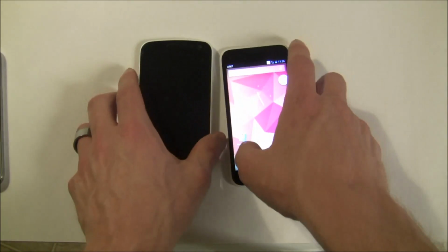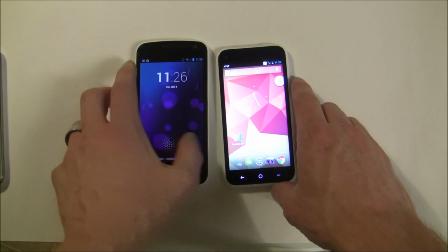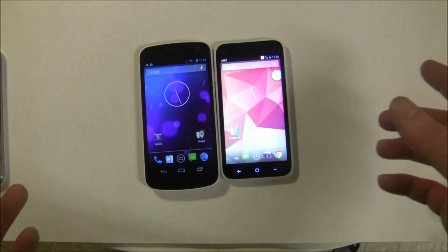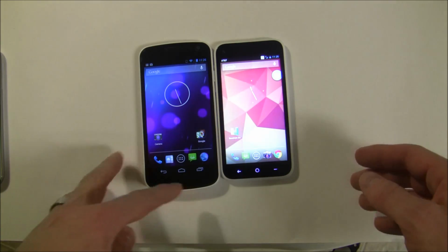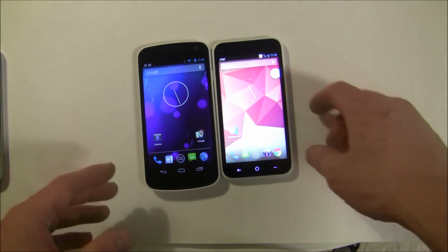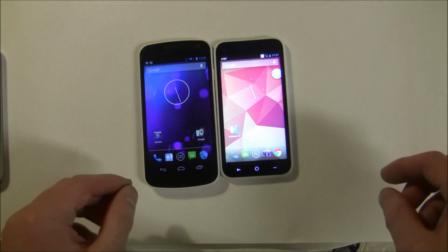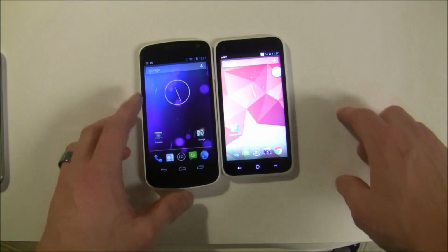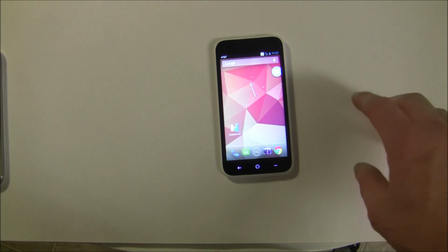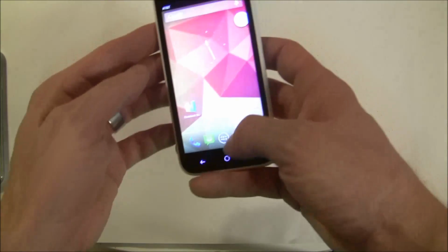Here it is side by side with the Galaxy Nexus. And interestingly, if we turn on the Galaxy Nexus here, the amount of screen available due to the on-screen keys on the Galaxy Nexus, it's about the same. It's about the same, like 4.3 inches. So comparing two devices with stock Android side by side, really pretty similar, although this one's obviously running 4.2.2 versus 4.1.2. So next, let's go into the app drawer real quick.